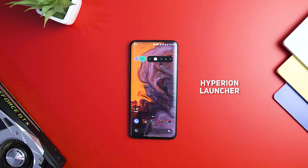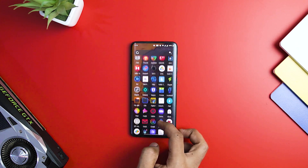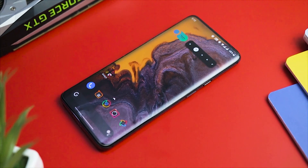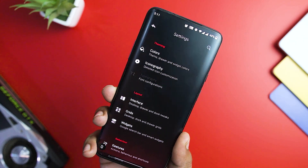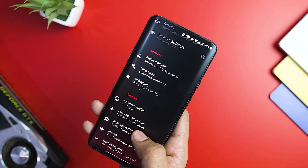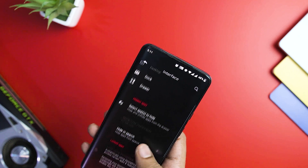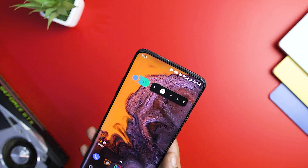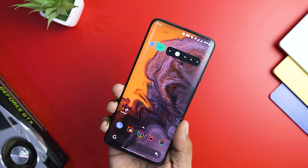Hyperion Launcher is one of the fastest Android launchers with a captivating UX and UI design. Everything about this launcher is customizable, and color accents are just icing on the cake. The available color palette is vast yet well thought out, so no matter what color you choose, the result is always a sight to behold. The launcher allows gesture mapping for folders and even lets you hide folders with a different icon. It supports adaptive icon shaping and typography adjustments, meaning you can change and resize both icons and fonts. It also has the option to integrate Google News feed, log apps using the fingerprint reader, and supports custom gestures as well as a profile manager to visualize changes before applying.